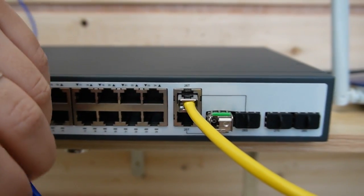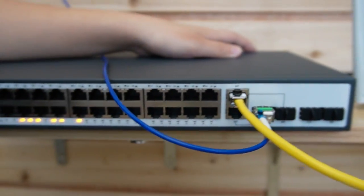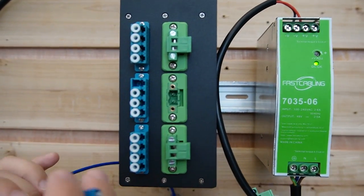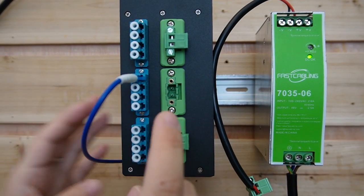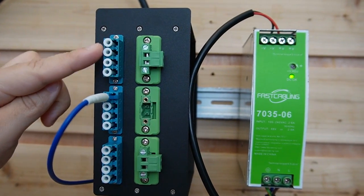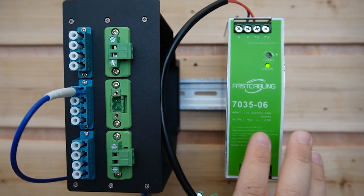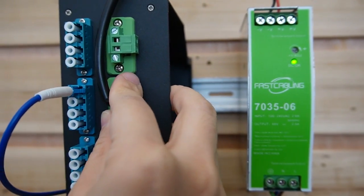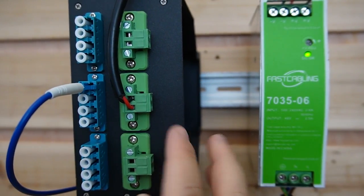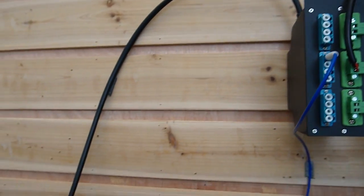I'm going to use a fiber patch cord to connect with the SFP transceiver. The fiber patch cord comes all the way to our termination box. This termination box manages our fiber optic cable and also the power cord, and it can support up to 12 fiber optic cables. We're using a 48-volt DC power source to support our edge devices — plug it in here. It is already attached to our composite fiber optic cable, and this is 100 meters.